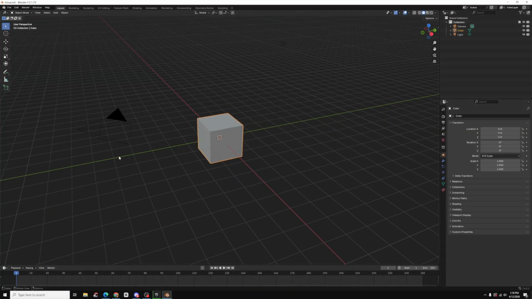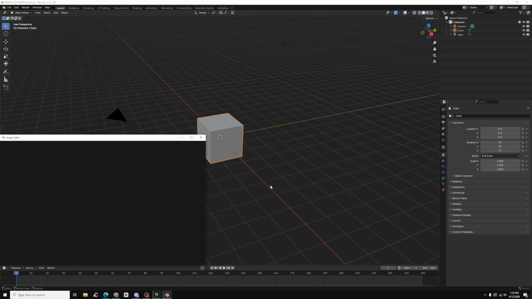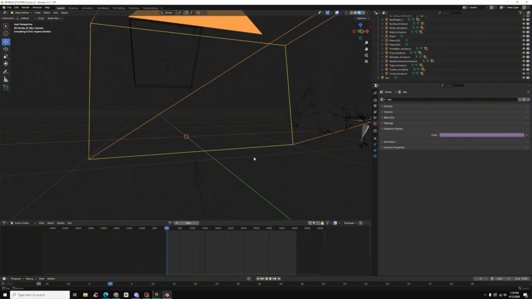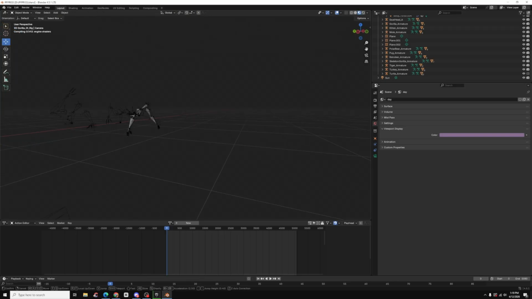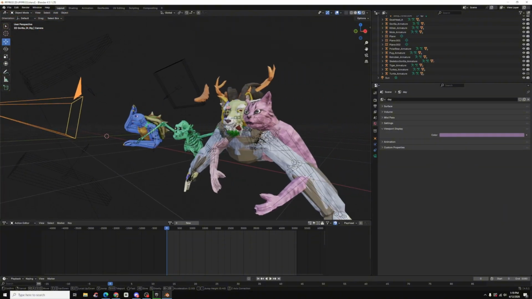Okay, so it should show this. I think I accidentally clicked off of it. Open the file to wherever you downloaded it. So it's right here. It should be called pfprigs.blend. Open it, and now from here you can just close the image editor. So now from here you just want to use your camera to navigate. Also, it does start out a little bit glitchy. Just gotta wait a couple seconds. There we go. So now that all of these have loaded, you can grab any character you like over here.